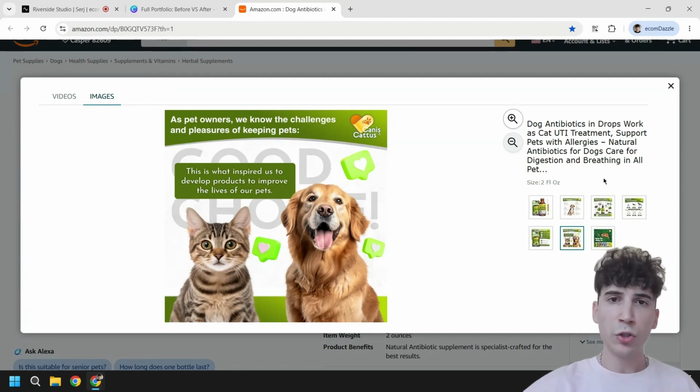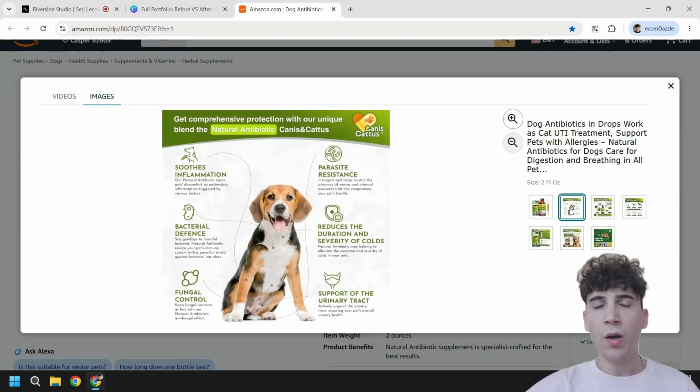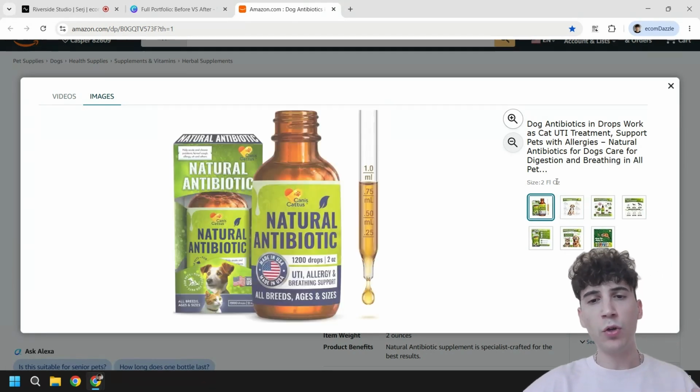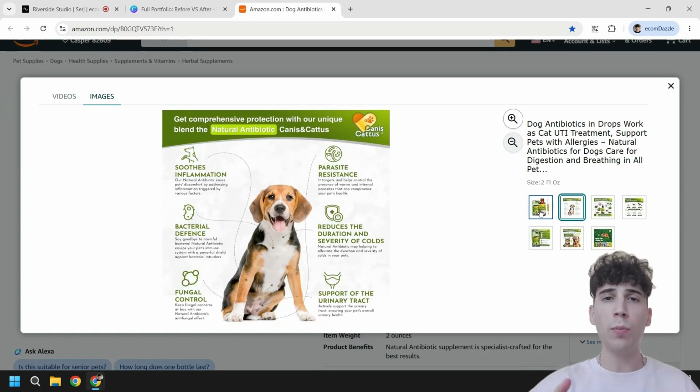Now, I would like us to focus only on secondary images, because now we'll talk about the order in which your secondary images need to be placed. The main image is not a part of this conversation because the job of your main image ends as soon as the shopper clicks it and opens your listing. Now it is not significant anymore. Its job is done. Now it's your secondary images that need to convert your shopper.